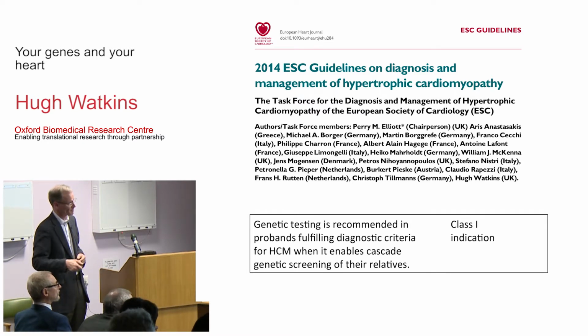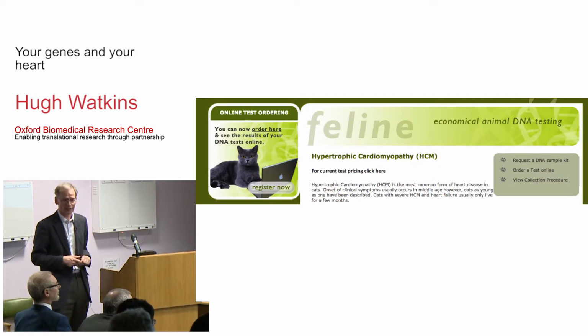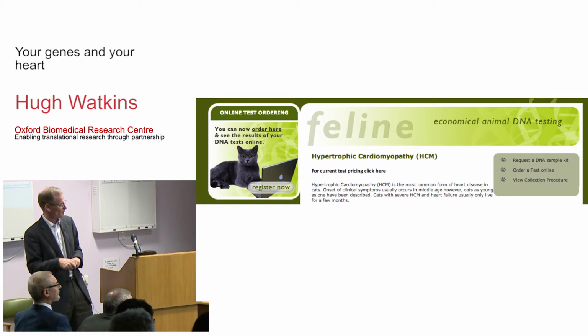And class 1 indication means you should do it. In America, it means you'll get sued if you don't do it, but you'll get reimbursed if you do. So this is now a very active thing worldwide. And it turns out to be a very active thing in the veterinary community as well. You can take your pussycat along and get his or her DNA tested as well.